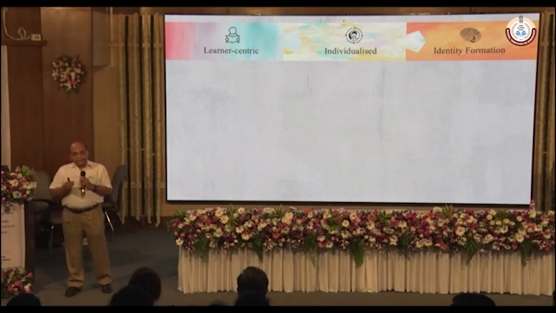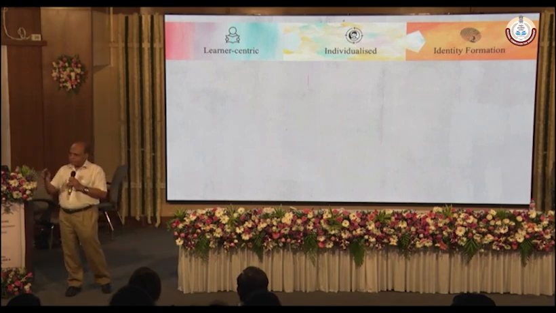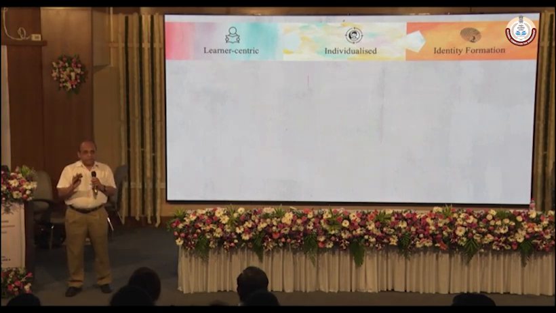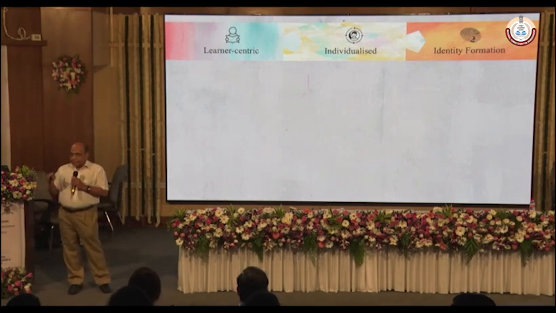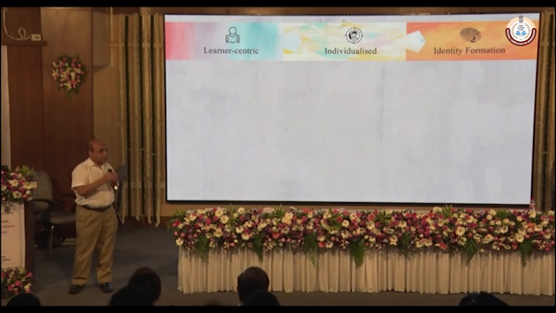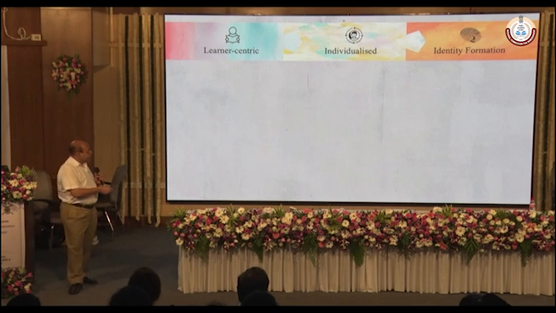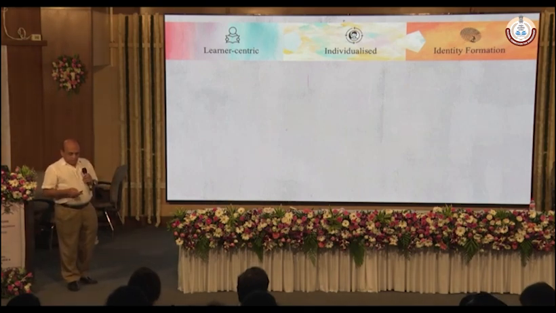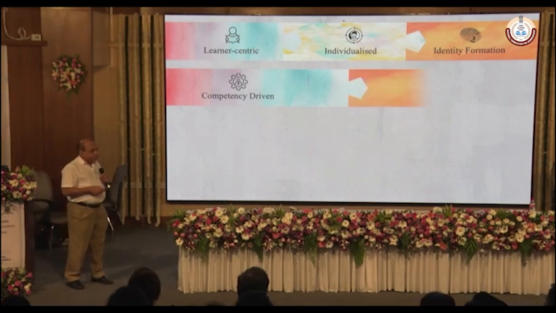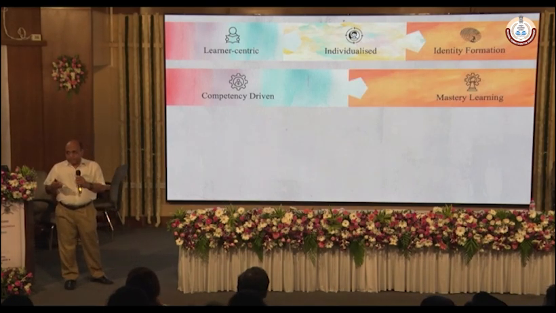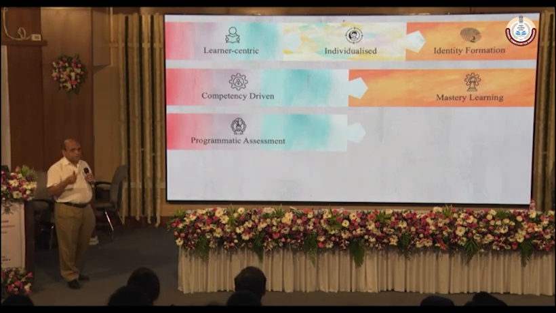And why that identity doesn't develop, there could be many reasons. There could be lack of confidence, there could be lack of opportunities, there could be many things. We are not justifying that. But the way competency-based education is designed and the way it is to be implemented, if everything goes as per the schedule and as per the expectation, then this is what will happen: they will develop their identity. The other thing that happens is that it is competency driven, because of the competencies which are expected to be learned by everybody. Everybody becomes a master of that performance. Then you have programmatic assessment, more of this we'll see later.